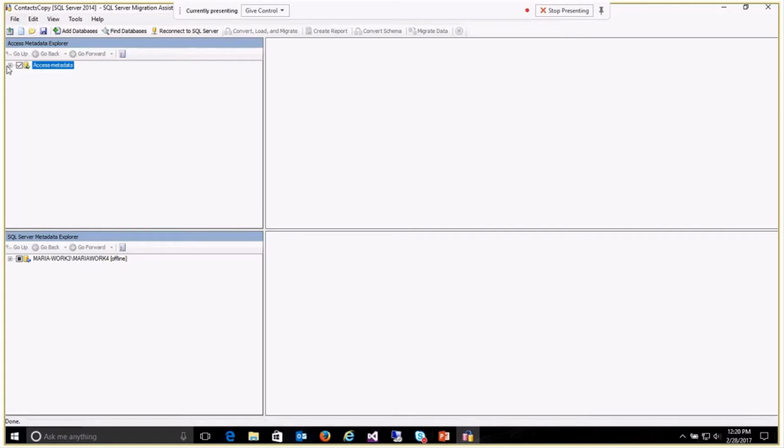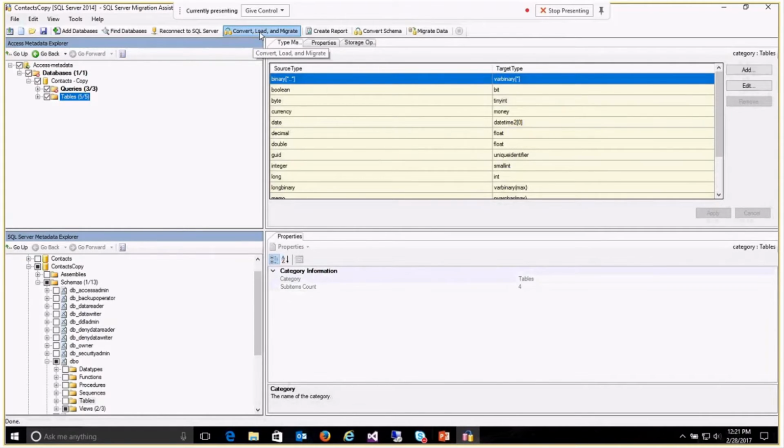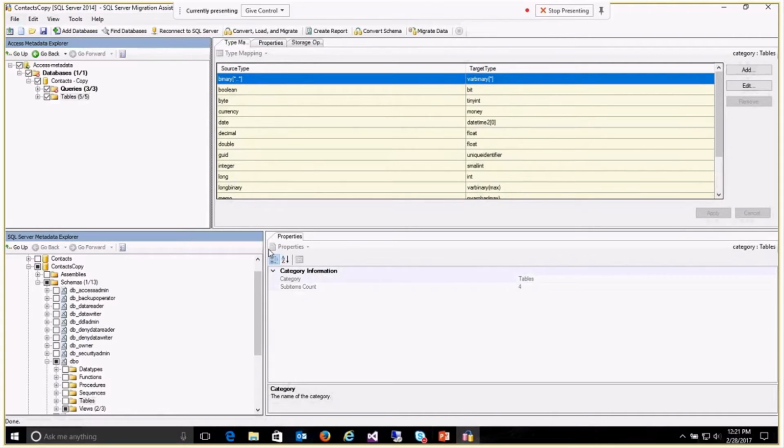It won't, I think, enable those until you actually select your items, and then you see that convert and load is enabled at that point. So you could rerun this saved migration if you wanted to.